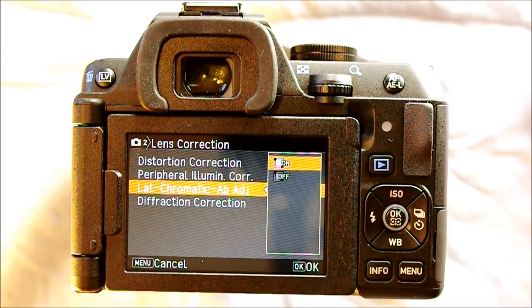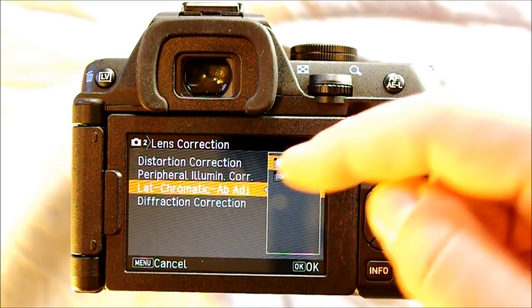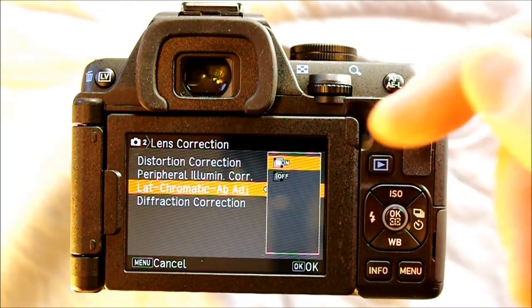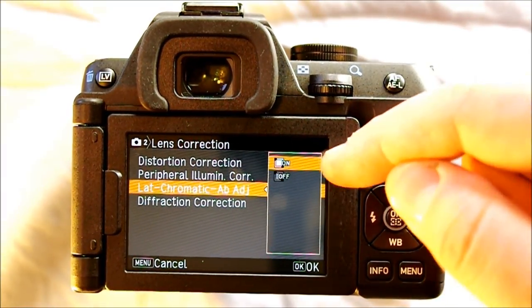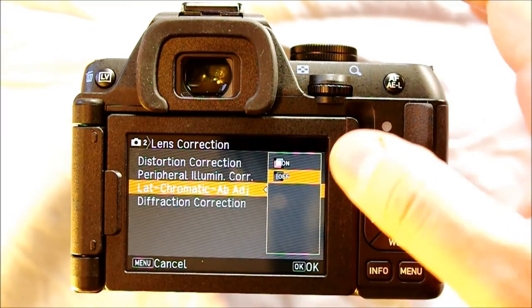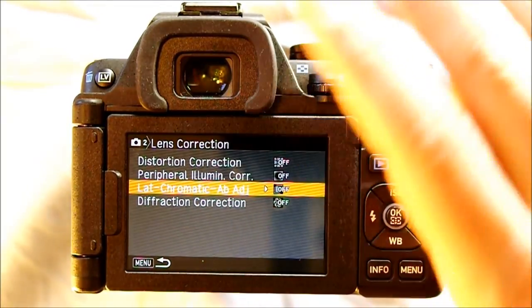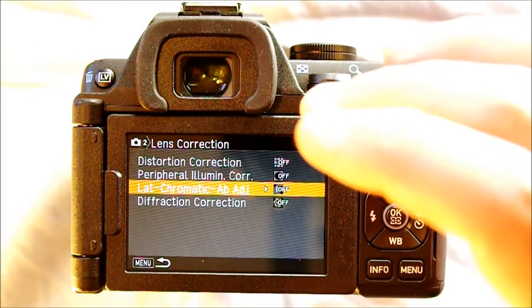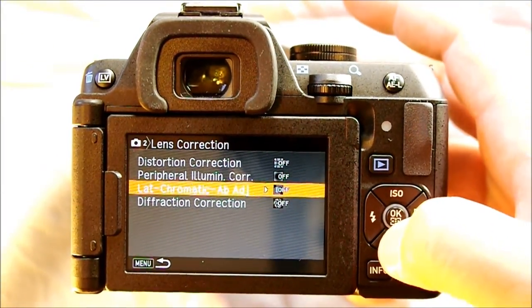Basically, it has to do with light waves, red, green, and blue, focusing at different points when they come through a lens. And so blue light is slightly blurry when green is in focus, and green is slightly blurry when blue is in focus, and that's what causes the fringing colors. Same thing, red is at a slightly different focus point than both of them. So this corrects it by finding the fringing and removing it. But again, it takes added processing time and processing power. And most of the Pentax lenses don't really fringe that badly. And when they do, they only fringe really wide open, meaning at whatever the largest aperture is. When you stop down a couple of stops, they tend not to fringe anymore. Most of them, not all.